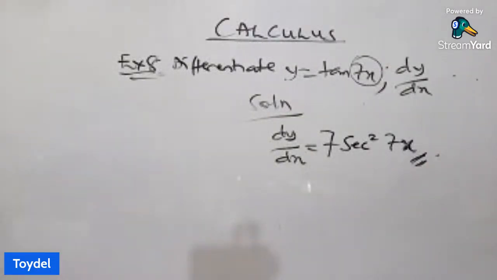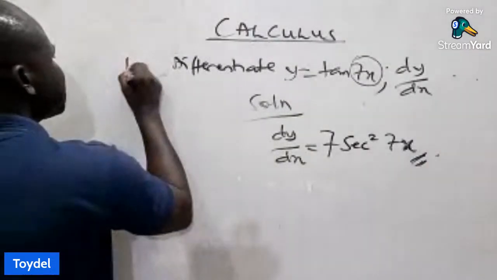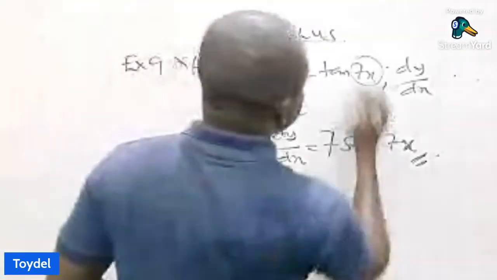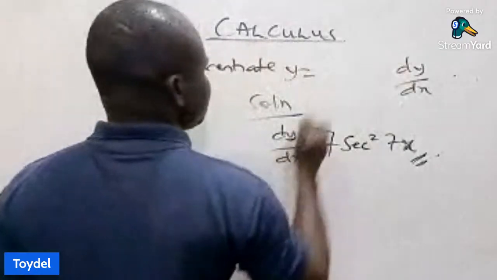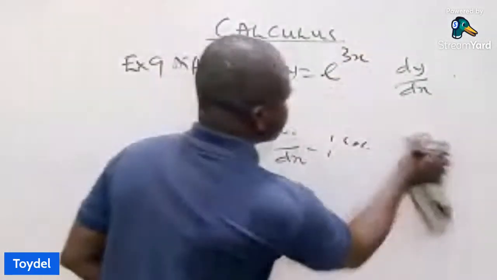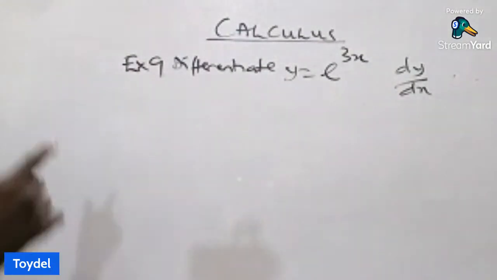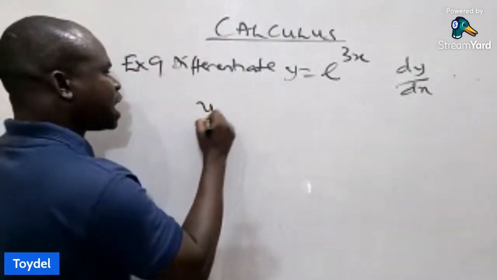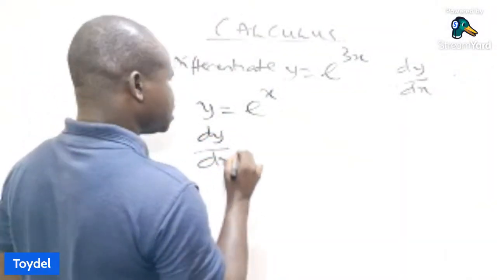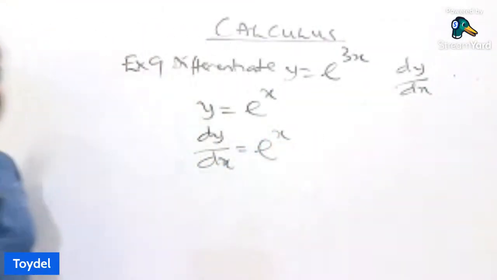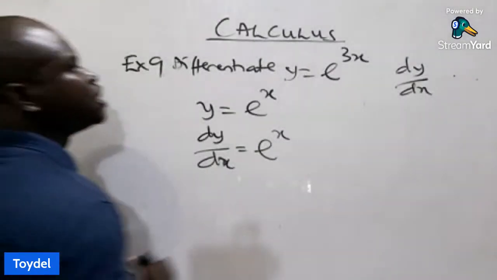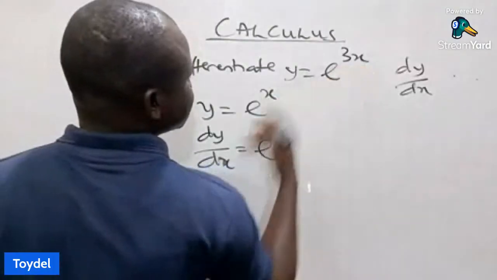So that's when you have that, then another question is when we have an exponential function. Example 9. If the question says differentiate e raised power 3x. This is an exponential function. So what do we do if we have an exponential function? Of course, if y is equal to e raised power x, then dy dx does not change. Dy dx will be e raised power x. That's just it. You can check my videos on exponential function. But in this case now, the coefficient of x is not 1, it's 3. So what do we do?